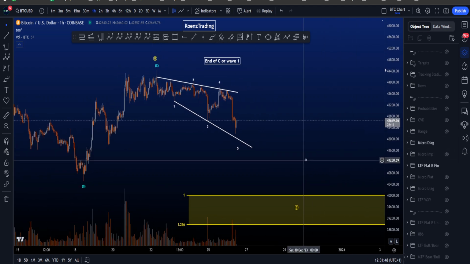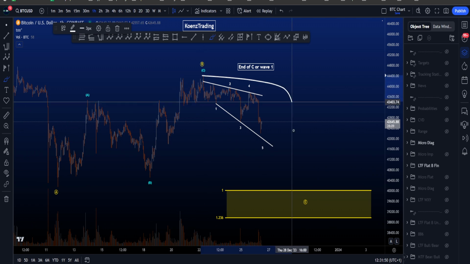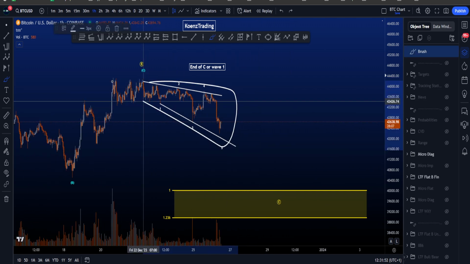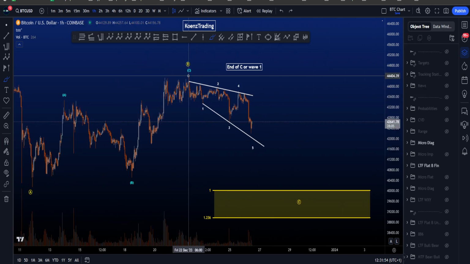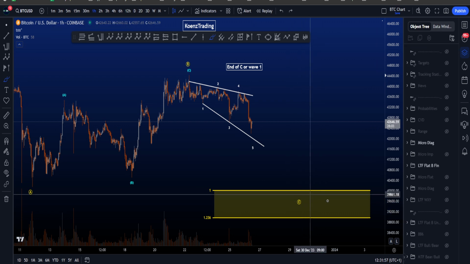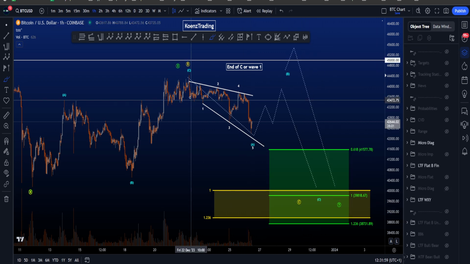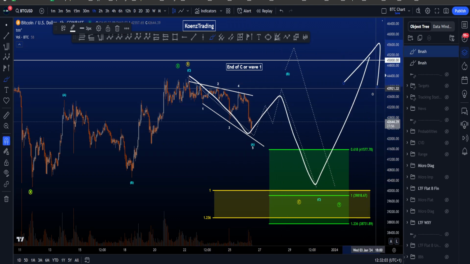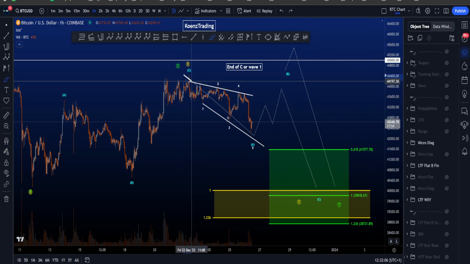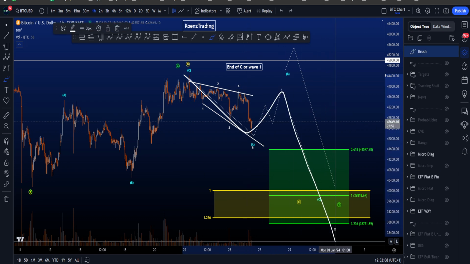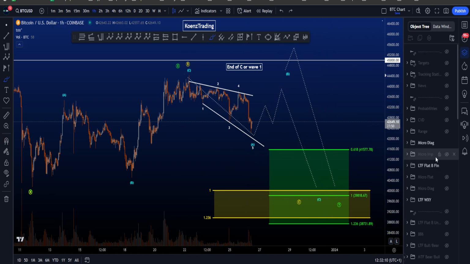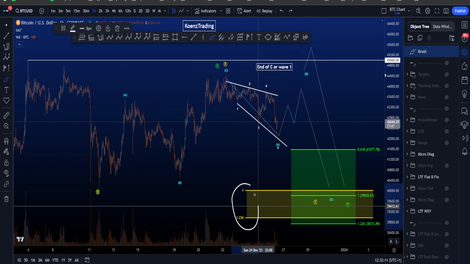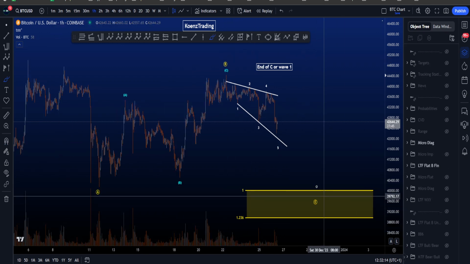Now what's also interesting is that if we count this move to the downside as a 5-wave structure and then a potential diagonal, the move for a wave C is pretty much the same as for the WXY. Here we count an A, B, C in the WXY and then a move up, and in a wave C we're counting simply 1, 2, and then we're looking for much lower prices, preferably in then a wave 3 to the downside, where of course this is your target area of a wave C in yellow.